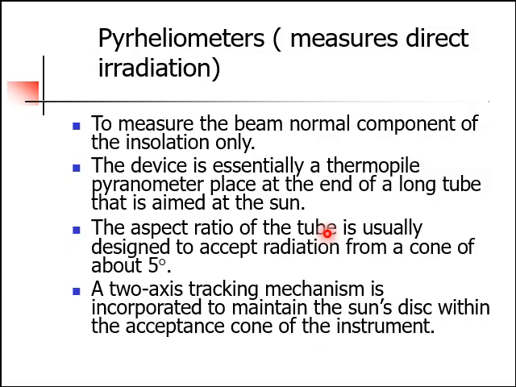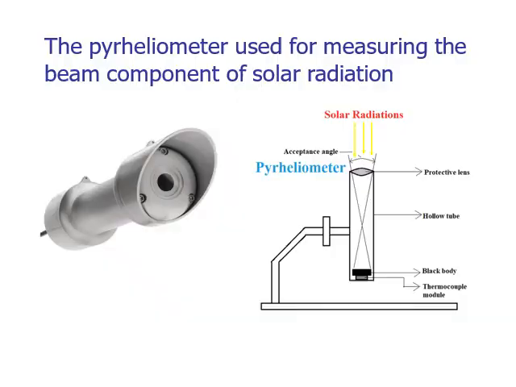It looks like a small telescope, and through this small telescope there is a small hole through which the sunlight will enter. Maybe I go to the next slide and show you how it works. So you can see the telescope-like feature here, and there is a small hole. We target and align this small hole to capture the incoming solar irradiation. It is directly facing the sun, and usually this angle is about 5 degrees.